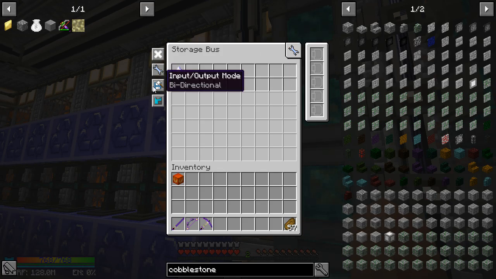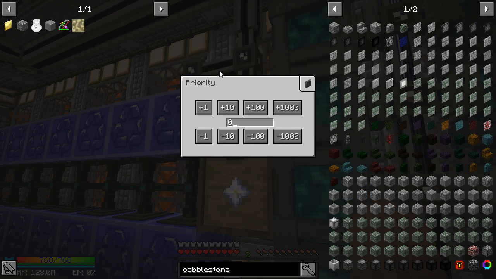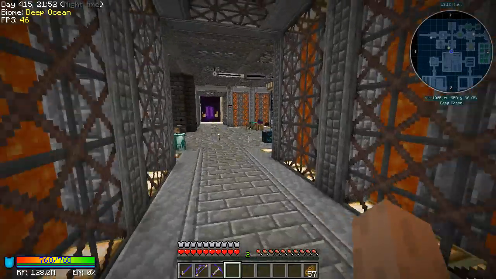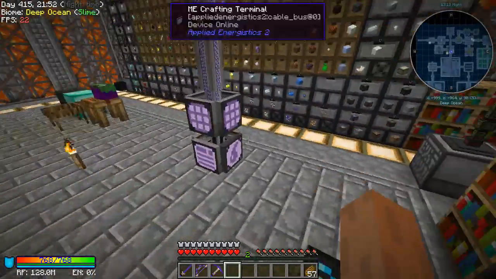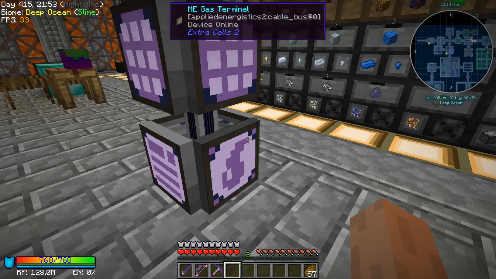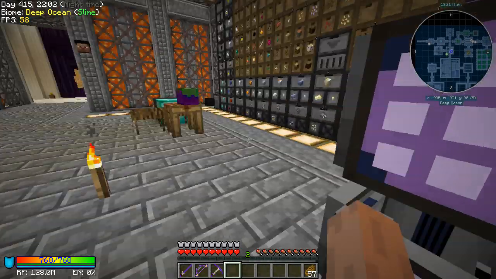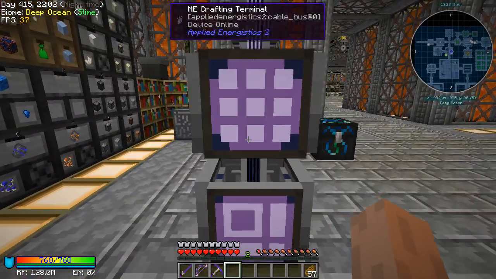Also, mission priority 100. I apparently never set that up to actually properly take. Also, did we max out our liquid storage? No? No, we didn't. Oh, actually, maybe we did. Noticed a sludge over there is being built up.